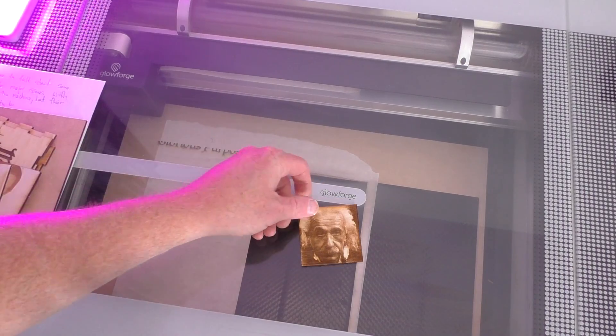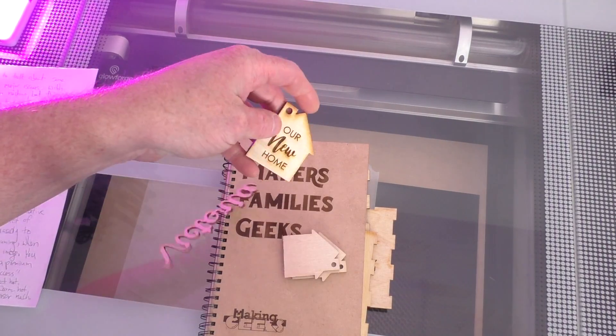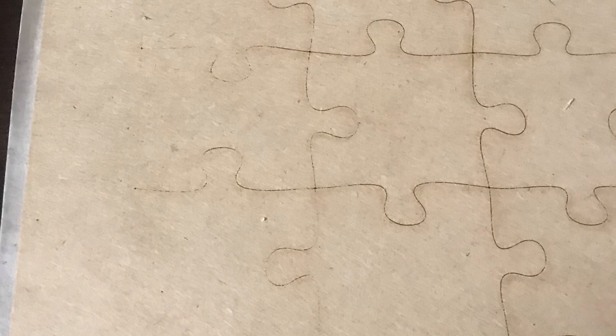As far as cut quality goes, it's pretty much what you'd expect from a machine like this — it engraves, it cuts, and it etches, and most of the time I can get pretty good results. But there are quite a few times when I get unexpected results, whether it's overburning or not being able to cut all the way through a piece of material. I know there are some user issues with feed rate, laser power, and variations in material. But in my case I'm only cutting through eighth-inch material — either eighth-inch draftboard or eighth-inch birch plywood — and that should not have any issues. On several occasions while working on a client's order, I would have issues and it's been really frustrating.